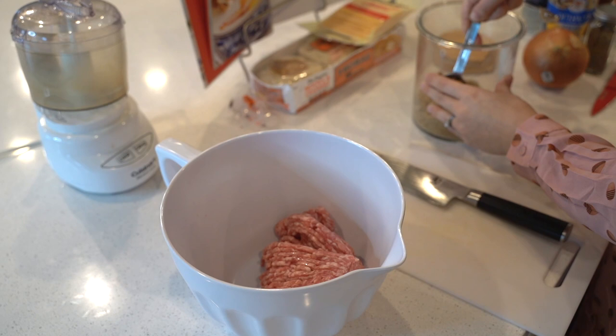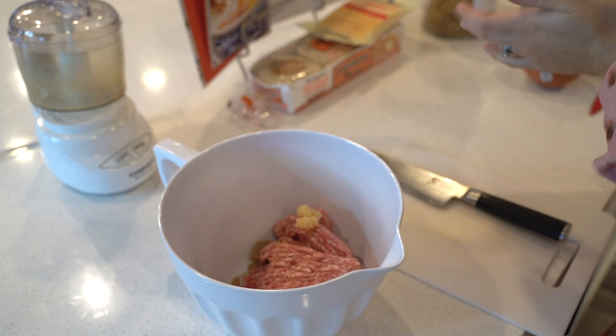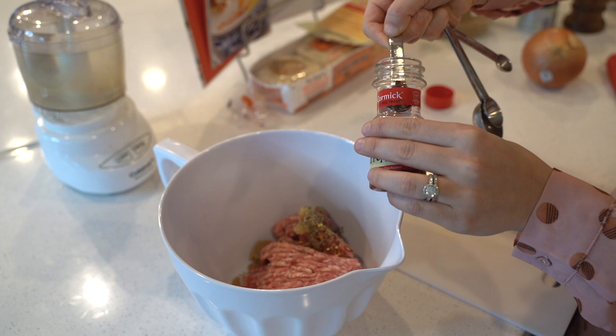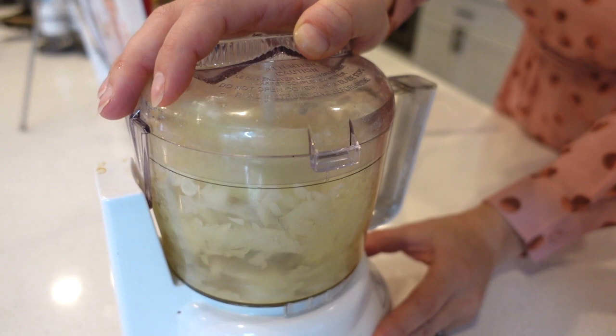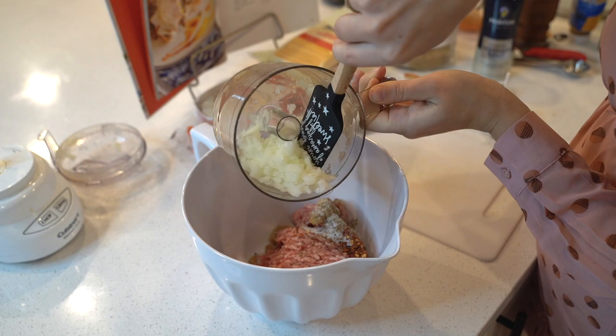First we add in our package of ground pork, followed by a little bit of brown sugar — I don't like to use a full tablespoon, it makes it too sweet. A little bit of vegetable oil, then pre-cut garlic because we are lazy and pregnant. Then one and a half teaspoons of ground sage, one and a half teaspoons of red pepper flakes — you can do less if you don't want it as spicy. Then one and a half teaspoons of salt with a little extra, and a little bit of pepper. I like my onions really finely chopped, so I use a little food processor to cut up my quarter of an onion.